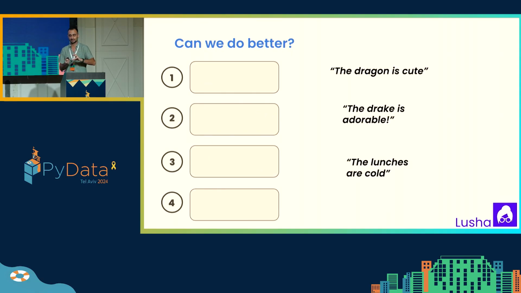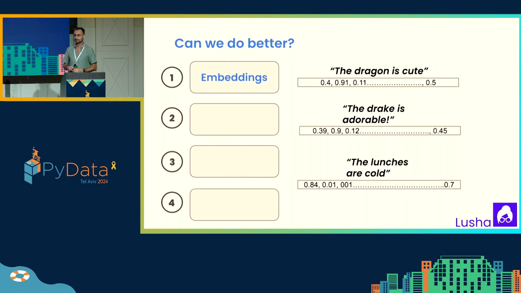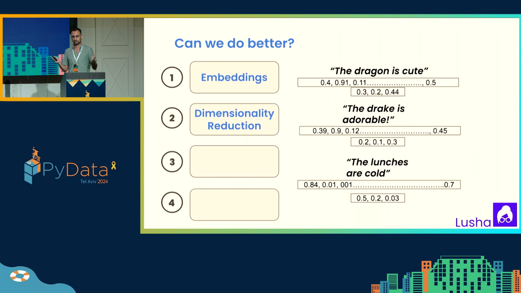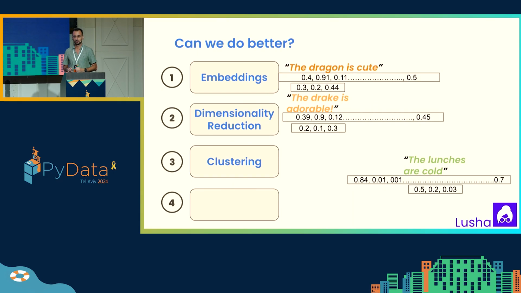So let's recap and tie it to topic modeling. We start with a list of feedbacks. We converted them to vectors that carry the similarity between sentences. We reduce the dimensionality of those vectors, and then on those shortened vectors, we perform clustering. Each such cluster is a topic. It's a collection of sentences that are similar to each other.